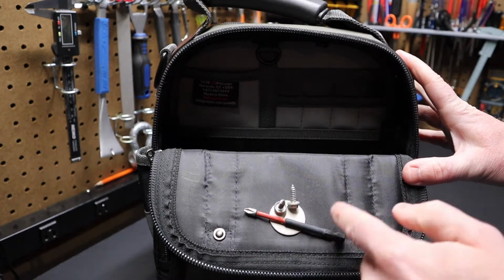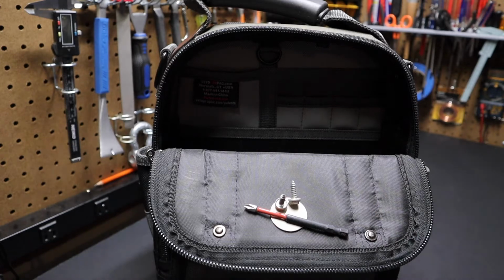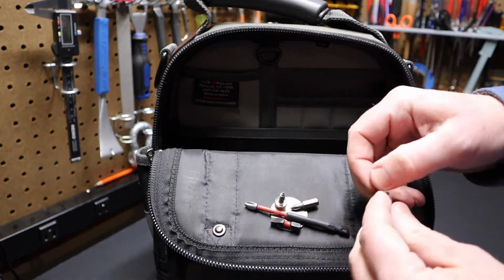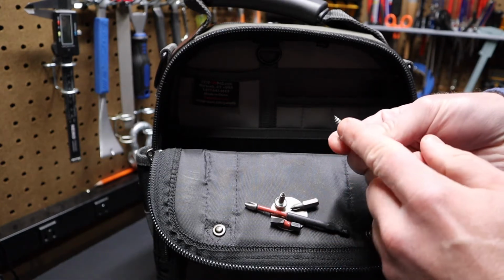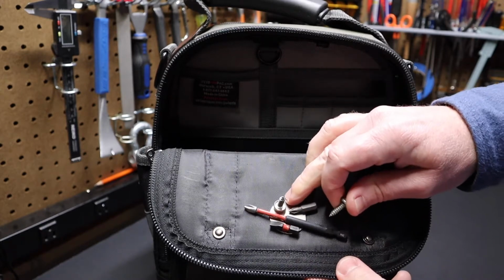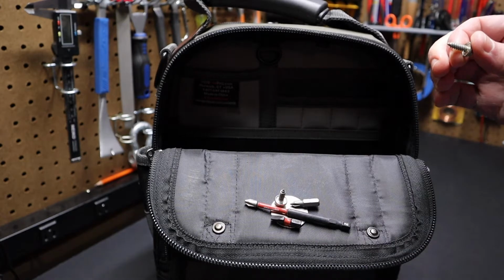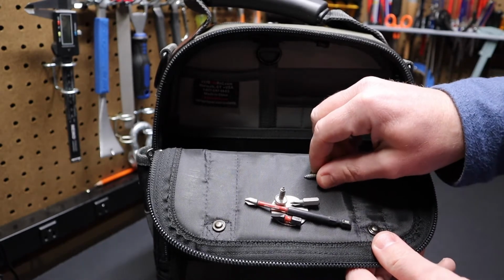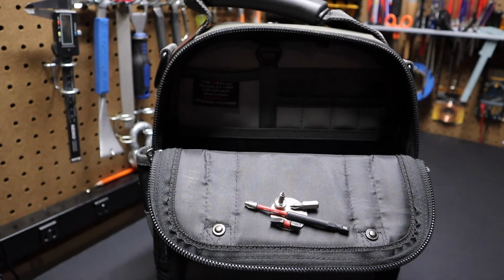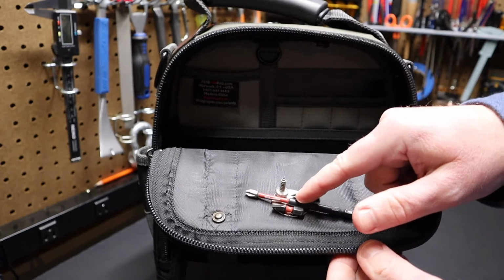They come in sleeves. You could have two of these or more. One thing that's good about this over what I did with the Hansen stud finder is that some of these screws have really tough threads. Deck screws, for example, really tough threads that over time, if you were not to have a magnet on this side as well as in the pocket, like we had with this Hansen stud finder, you could tear the fabric. You could wear down the fabric, and even though this is very tough fabric from Veto, you could wear through it. So, like I said, you could add as many of these magnets as you would like.